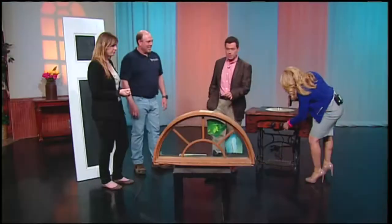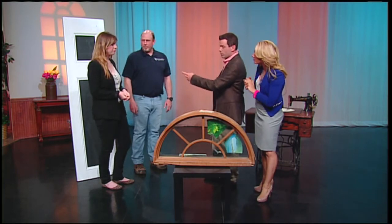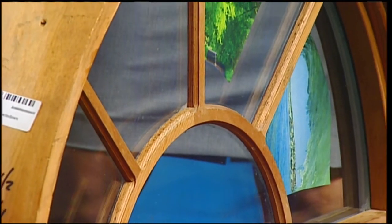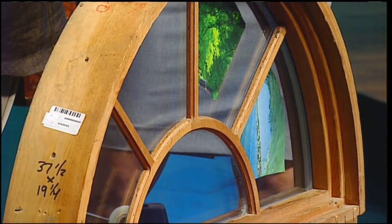Now, lastly, we have a quick one that people can do, because if you're doing a building renovation or something, oftentimes old windows and doors get tossed. So we've seen how we can repurpose one of them. But what are we going to do here? We are going to make this into a little bit of a picture frame, and what's great about upcycling is I know I've lived in apartments where I couldn't change the carpet and it might be a hideous color, and this is a way to bring those colors into your home and make it look intentional.